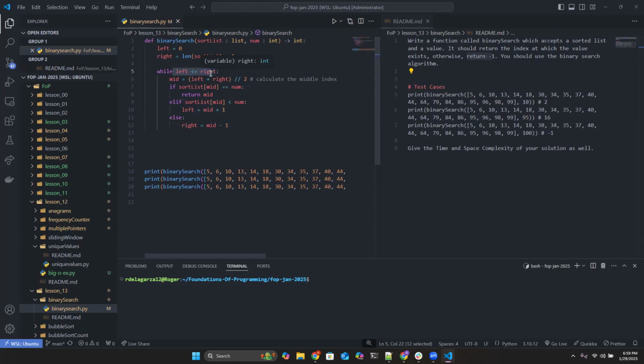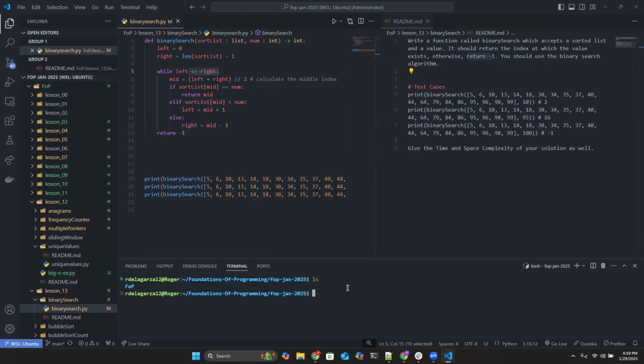So what happens is we return -1. If we made it to a point where left and right intersect, that means we have not been able to find our value and we should return -1.